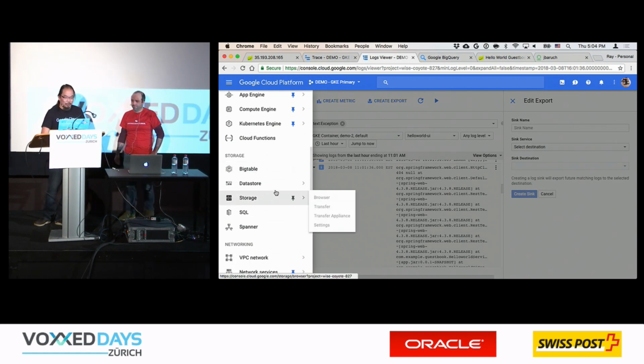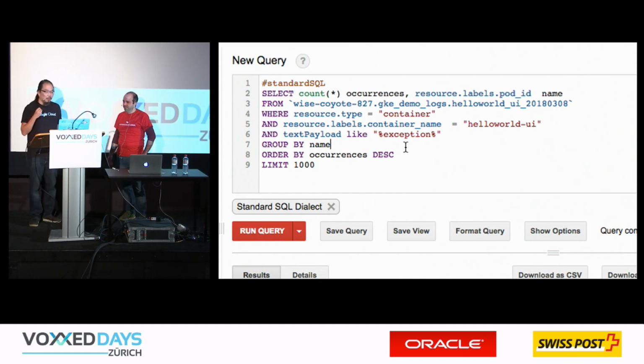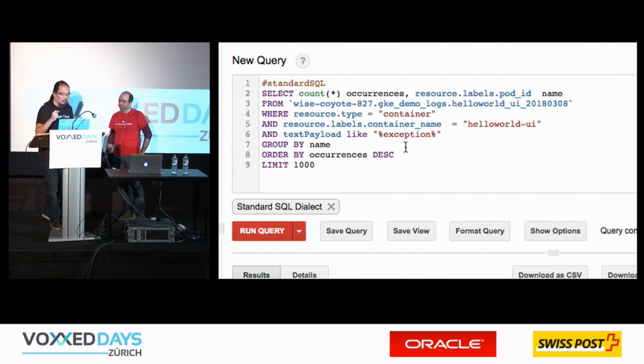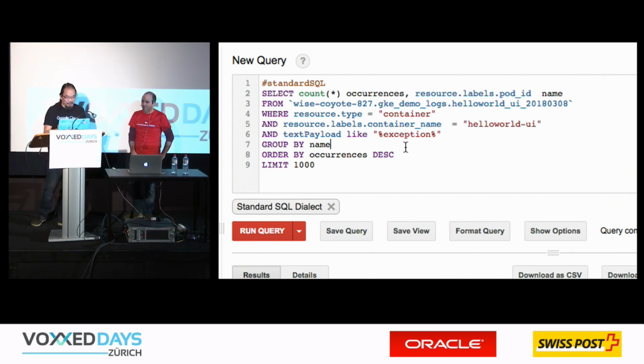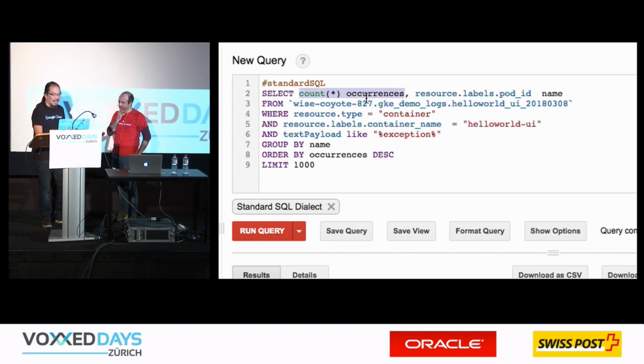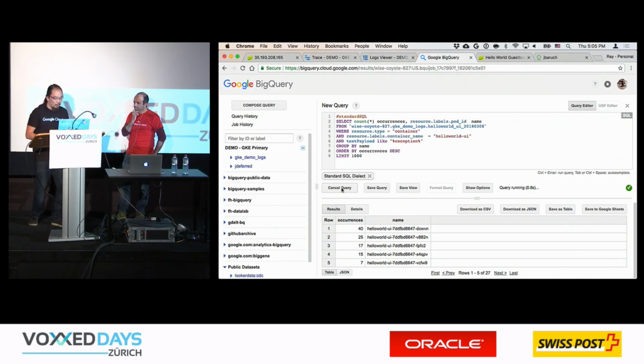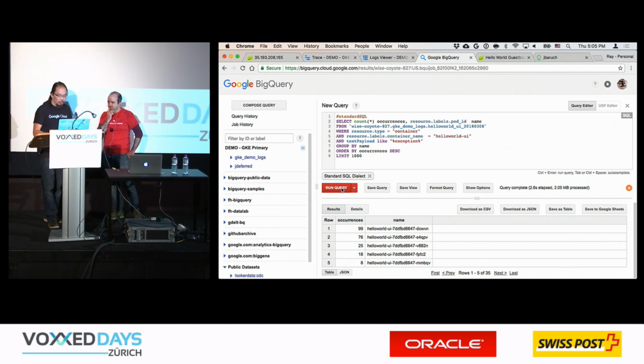So here we can actually go to the BigQuery console, for example. If you have the log in a system like this, then what you can do is ask interesting questions. In this case, we're not using grep. Asking questions nicely. Yeah, we can ask a simple question like, hey, what are all the exceptions on the Hello World UI? I want to count the number of times it happened. I want to know which instance it happened in. And then I want to group it by the name so I can sum it up. And order by, to see if there's just one instance that's having the issue or multiple instances that have the issue.